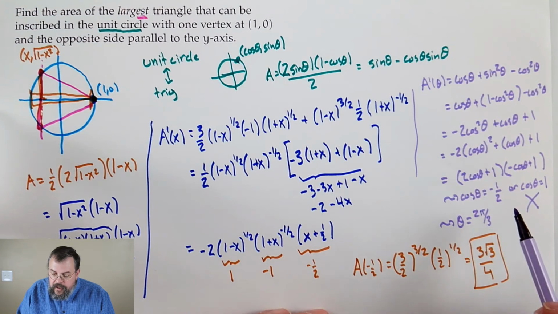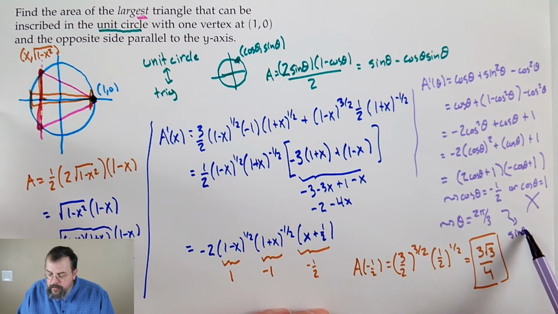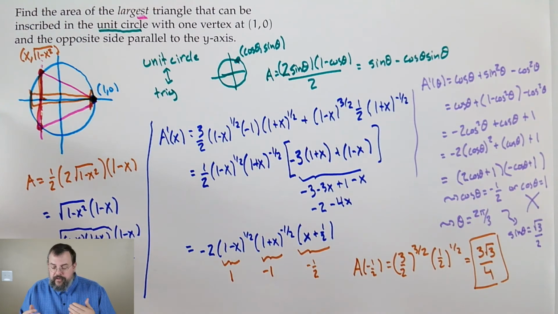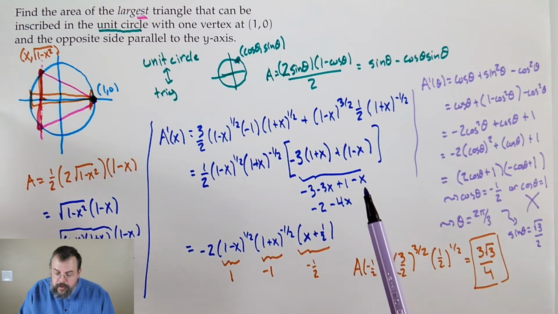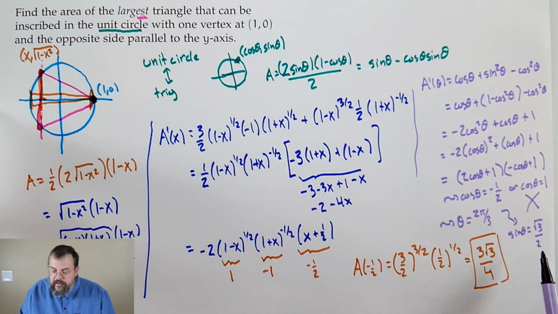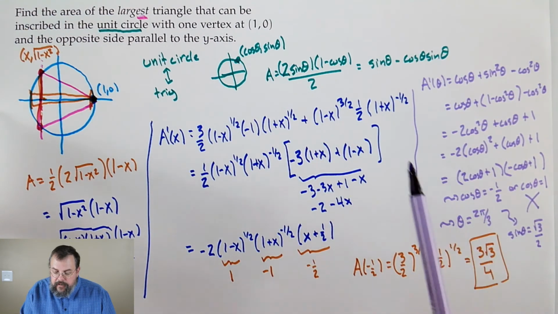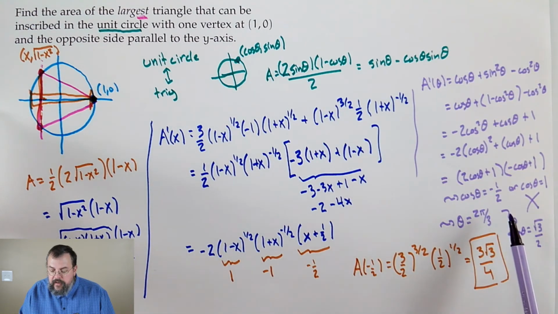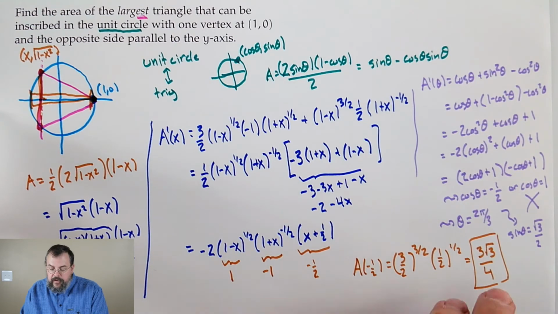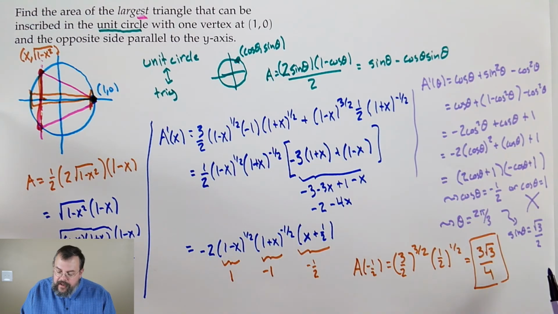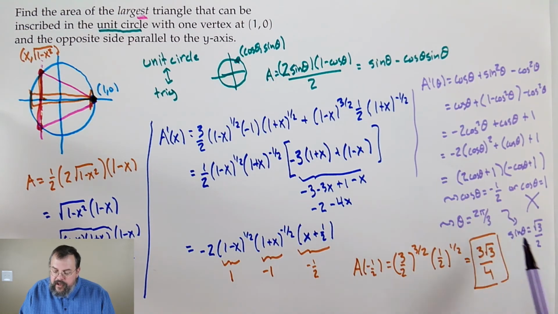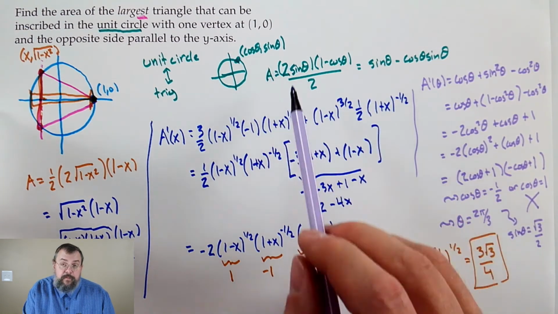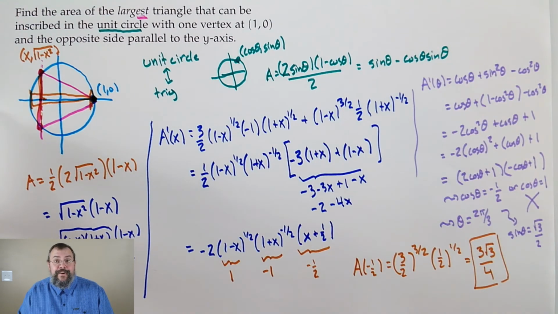But more importantly, what do we have? Cosine theta equals minus a half. We also have that sine of theta would be equal to square root of 3 over 2. That's the sine cosine coordinate. And now, if you just work it out, you see sine, that's the square root of 3 over 2. And then you have 1 minus minus a half, which is 3 halves. So you have 3 halves times square root of 3 over 2 gives you 3 square root of 3 over 4. So there's a few small details, but you're basically right there. Now what you do is you say, okay, at the optimum, you know what cosine theta is, you know what sine theta is, and therefore you can plug it in and find the area. Okay, it works out.